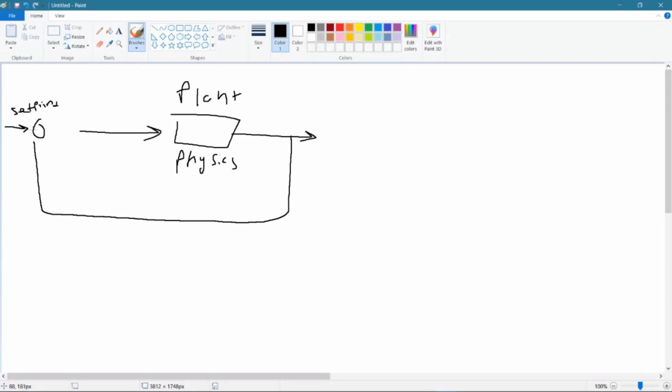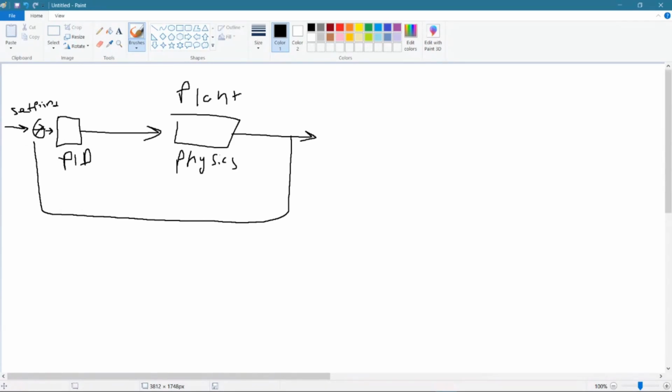So we have a set point that gets summed. This gives us an error signal, and this goes into our PID controller. Does this look familiar to everyone? I'm going to take that as a yes. Beautiful, right? This is a classic PID control loop. We've got closed loop feedback, we've got some physics, a system, and then we feed back, we have a reference that we want, and then we have a PID controller.